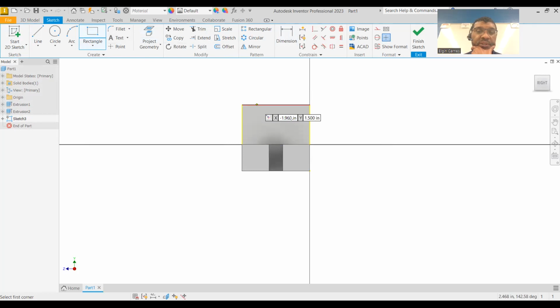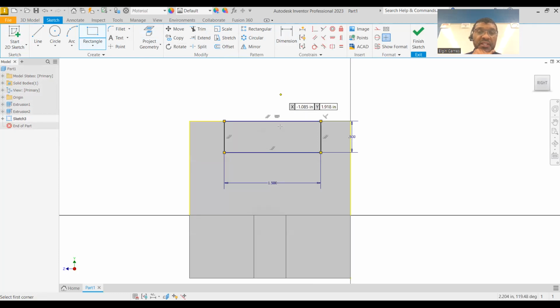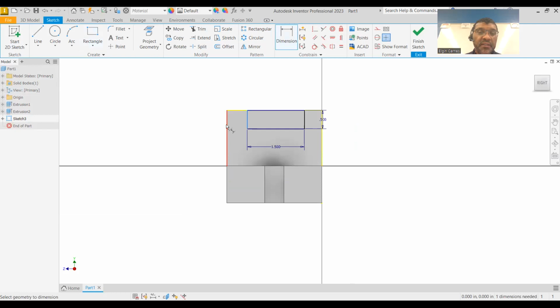Open that up. Now this is going to be pretty much the same. 1.5, hit the tab key, and this should be 0.5. Press enter. Now I want to dimension this, make sure that it's centered. So I'm going to click this line, pull that dimension up, and that should be 0.5.